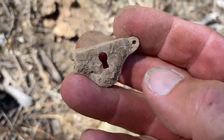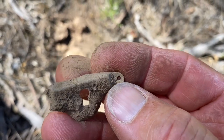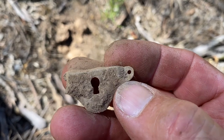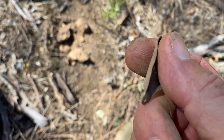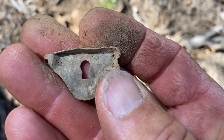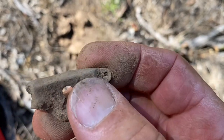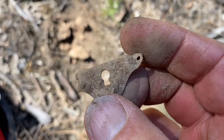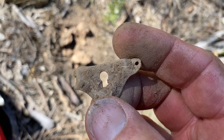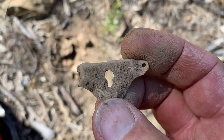I thought that was going to be a toe cap. That's not. That is a keyhole escutcheon that would have been put on with two tacks. One there and one on the side that has broken off. Just to protect everything, make it look a bit swish. Now, as soon as I saw that, I thought it was going to be a bloody toe cap. But I was wrong. Let's put that in the pocket and we'll keep going.